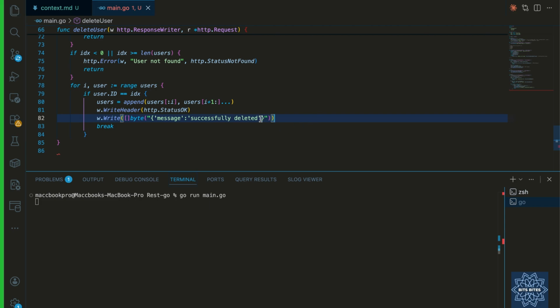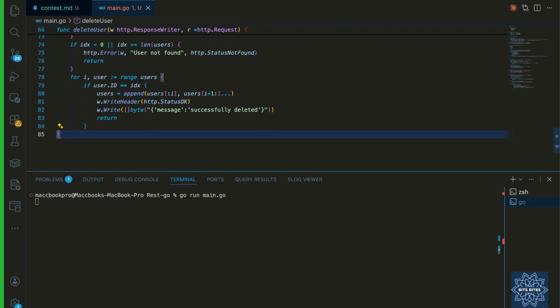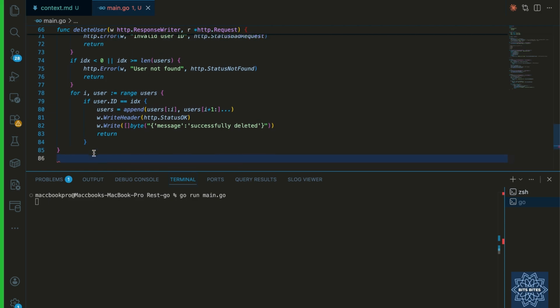This is the message we need to show. Oh, it is correct, right? And we have to not break, we have to hit. This is how we are going to fulfill the data.